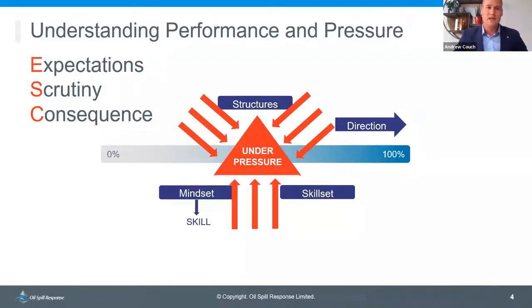So the message I'd just like to leave you with before we move on is, if we talk about what is true confidence, for us, we think about it as the ability to control your inner response to any situation. So mental skills is critical in order to be able to do that. If you can do that and you can get better at it, then you are able to walk towards pressure and have a different experience with pressure. So excited to share what's possible today.